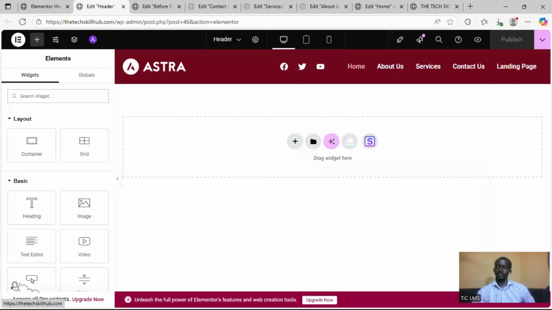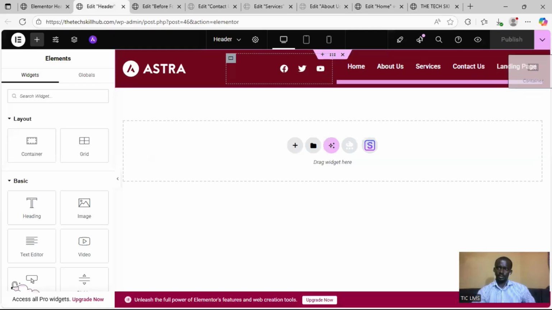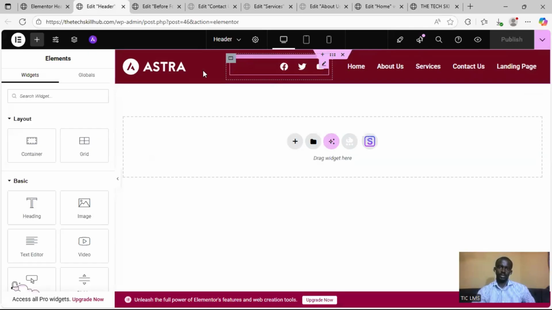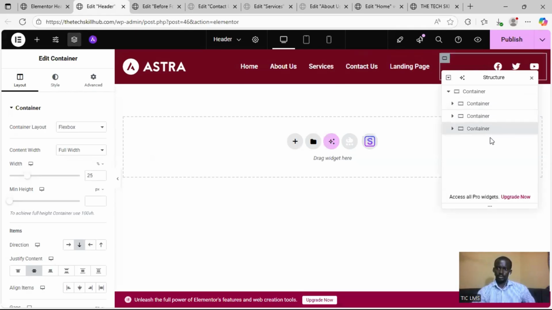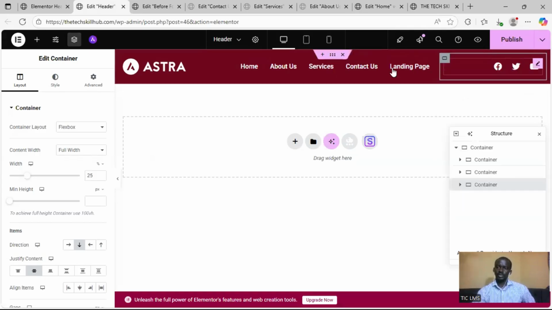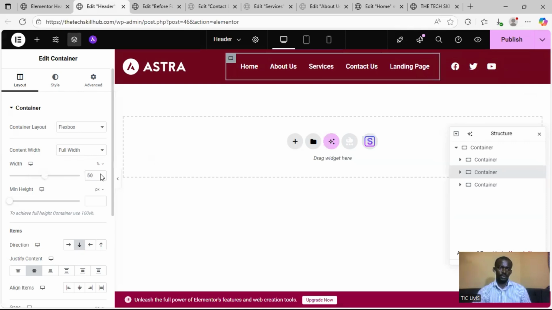Now let's move this here. There. Let's change it. Okay, now let's use the structure. Structure makes it easier. Just drag it down. Okay, now I'm going to reduce this to, let's say, 15. I'm going to increase this to 60.